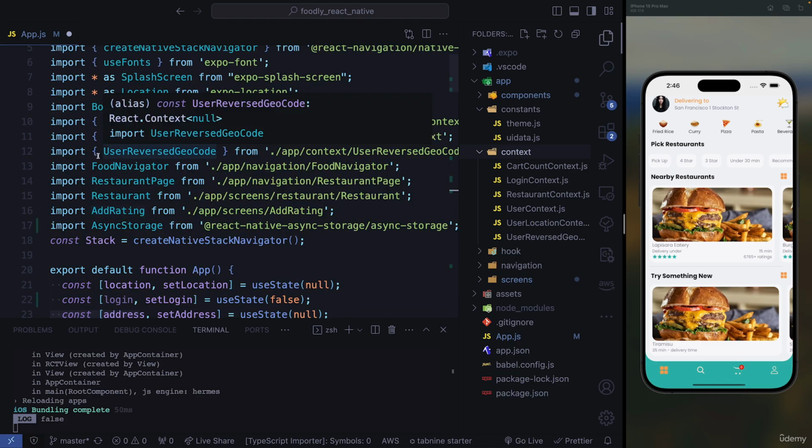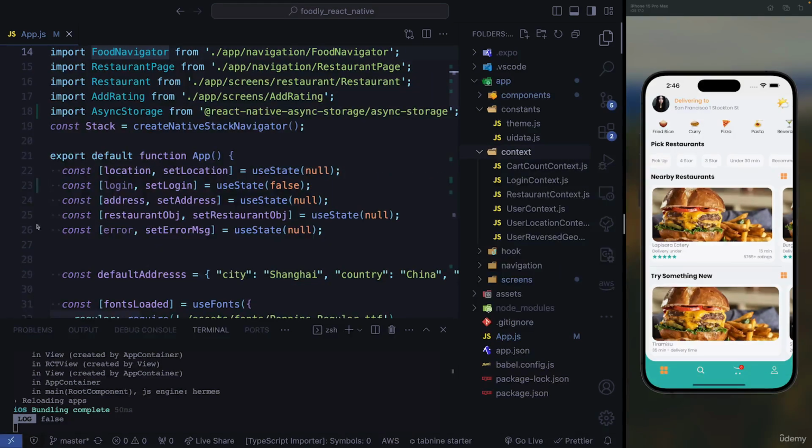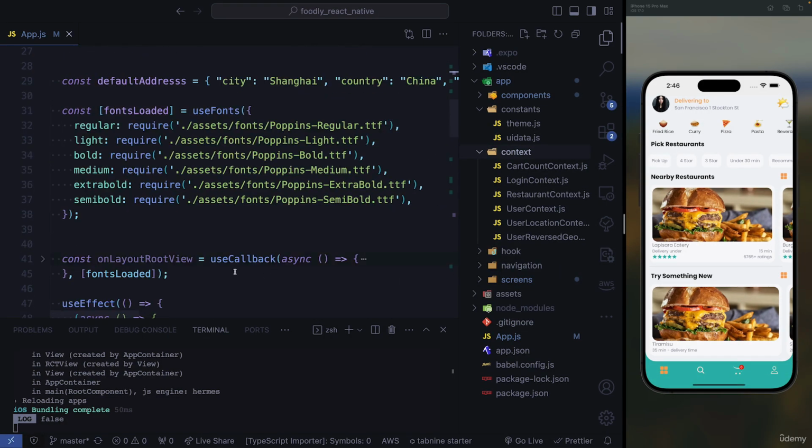If we take a look here, we have our user context, but we don't have our login context. That's supposed to be login context, and we map it to login context. Okay, so far so good. We don't have an error, so we need to consume that login context in our profile page.